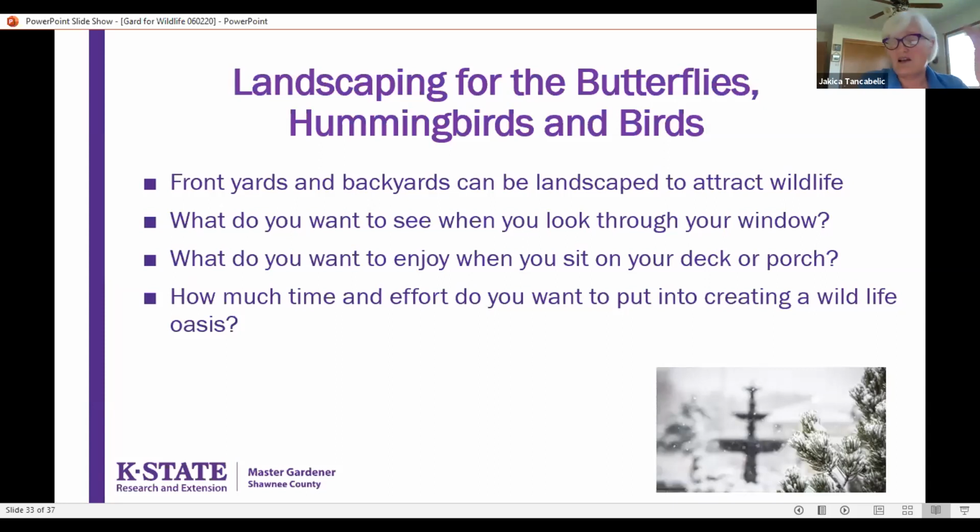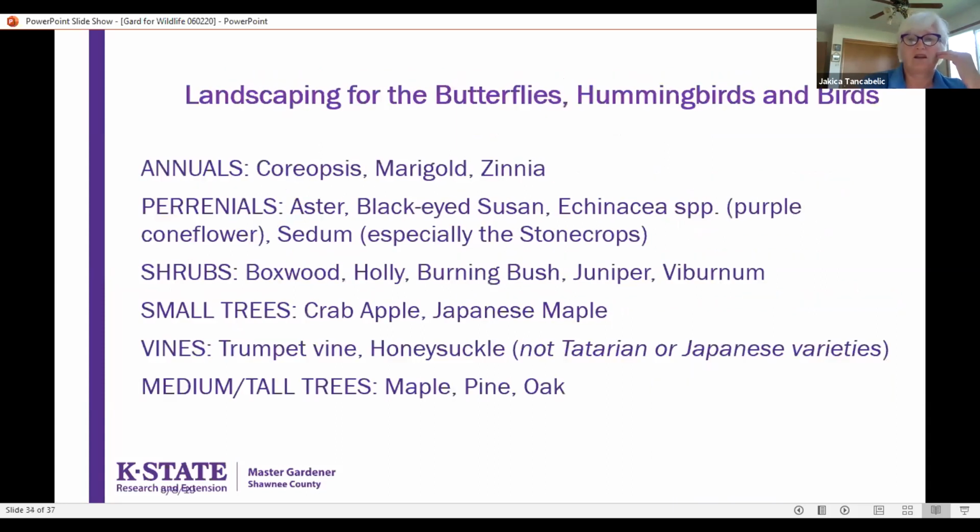So it really depends on the time that you have and the energy that you have, but even with not much time and not a significant amount of energy, one can make part of their yard friendly for wildlife.